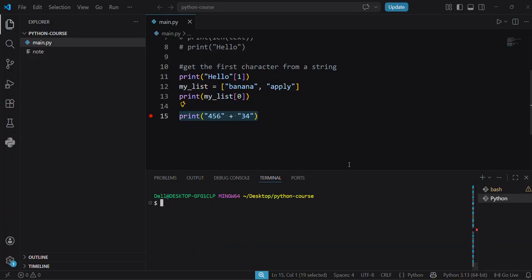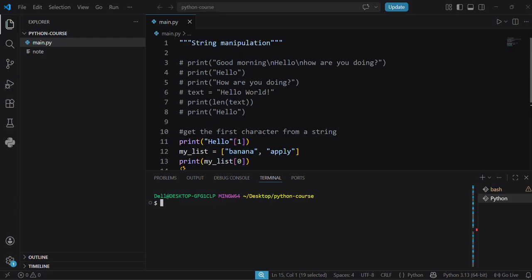Okay, so in this video, we have learned how we can manipulate a string. Instead of writing multiple print functions, we can use just one, with \n and the string we want to write.